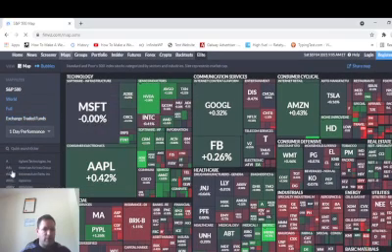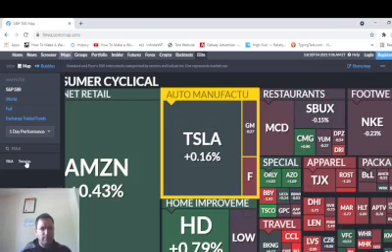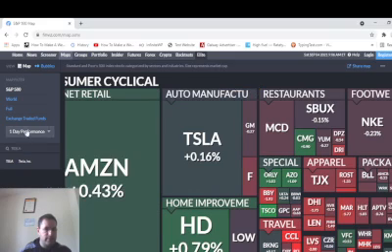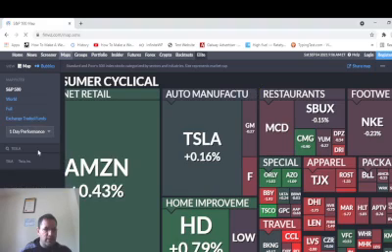This is the maps. So if you want to put in a ticker symbol, for example, I will just use Tesla as an example. So TESLA, and the ticker symbol comes up TSLA. So Tesla, this is on the 1 day performance. Tesla has been up 0.16%, and at the moment it's trading at $733.57 a share.